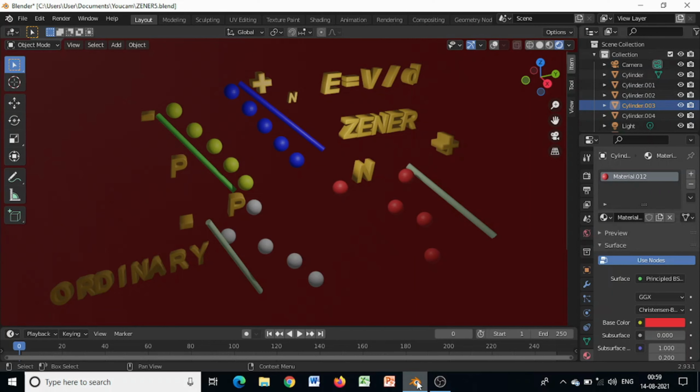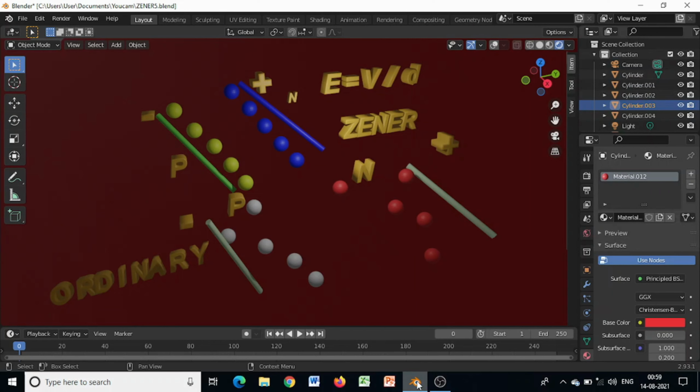I am repeating again. Since the cross sections of the two diodes are equal, for comparison we have taken two diodes of the same cross-sectional area. So here, due to the large doping concentration in the Zener, these 5 electrons are available in the smaller width, whereas the same number of electrons are available in the larger width in the ordinary diode, as the doping concentration is small. With this picture in mind, look at this animation.